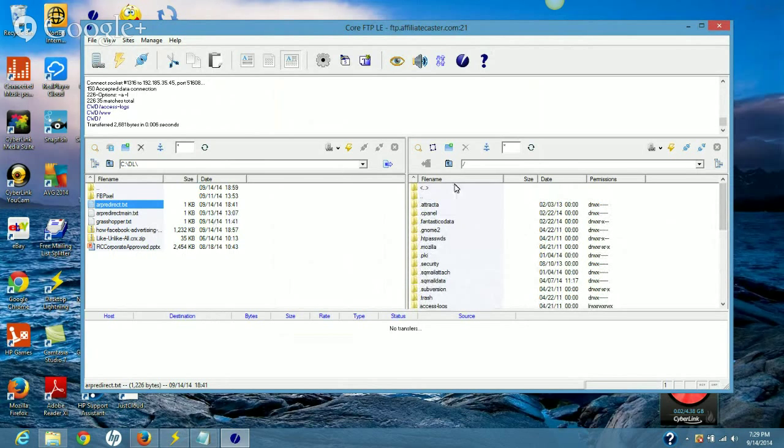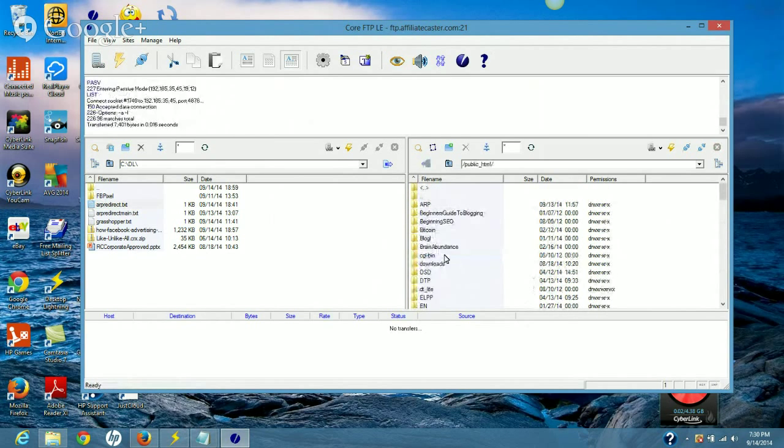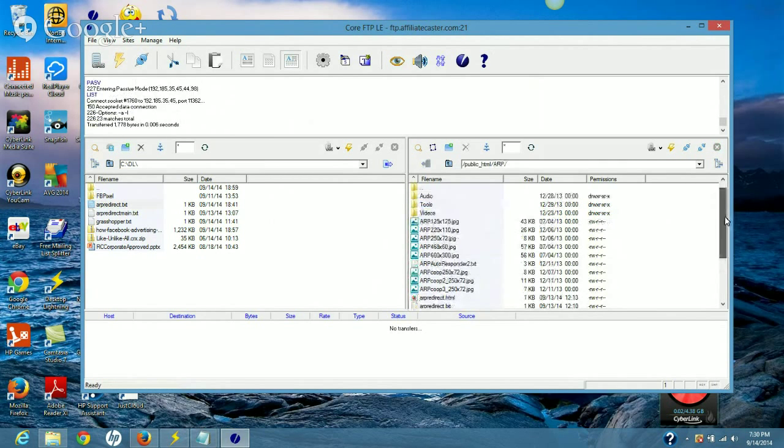All you have to do is just send it over here, and you'll have to rename that file by renaming the .txt to .html. Now, you can also put it in a folder. You can put it anywhere you want. I'm going to get into my folders real quick, because that's where I put mine. You can organize things a little bit better. So I got ARP here as a folder. And if you scroll down a little bit, I have my ARP redirect text file there.